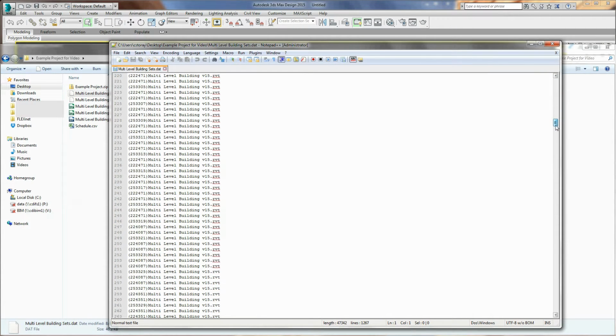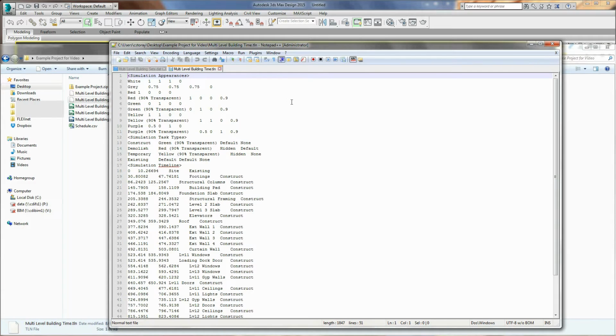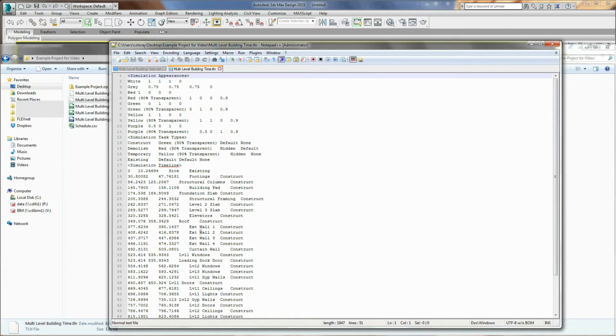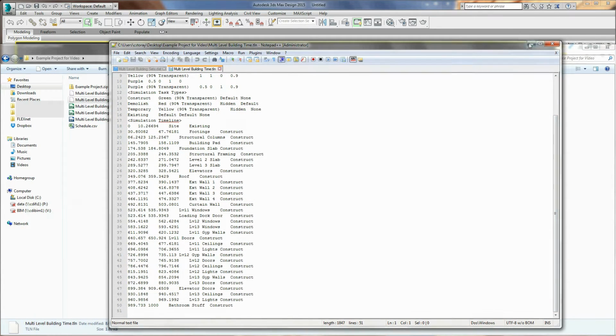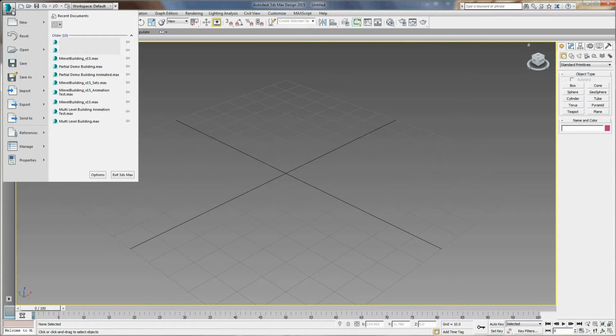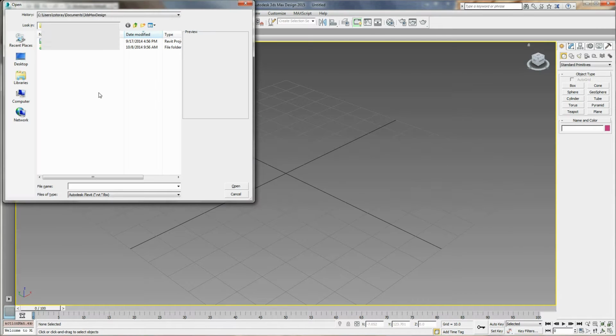The sets are recorded like so, with ID numbers and file names in case you're working with multiple Revit files. Here's the timeliner file. It's basically a simplified version of the CSV export you could have done natively. Okay, so now we're going to bring the Revit file into Max using the Revit linking tool.